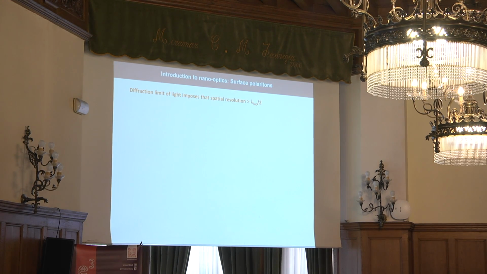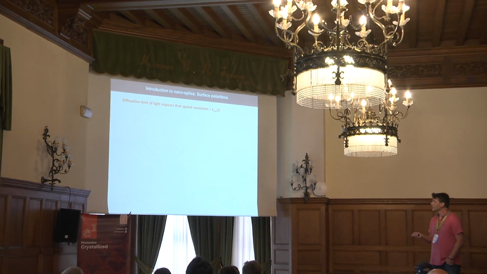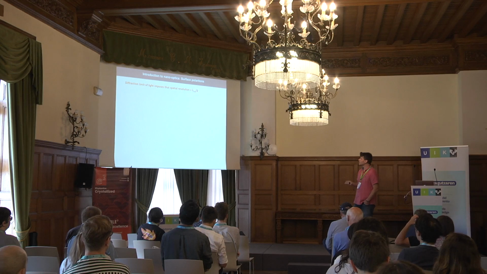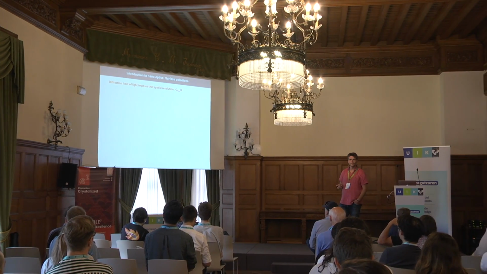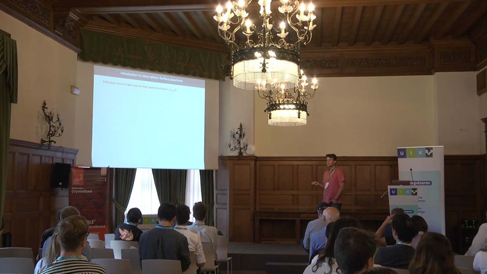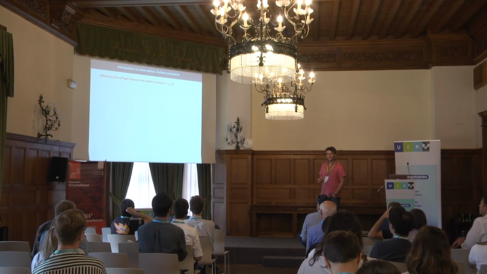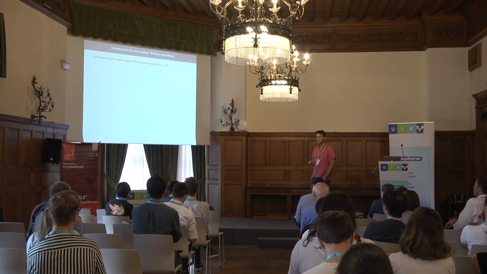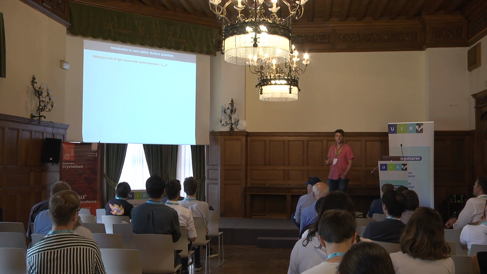Okay, but let me start answering why study nano-optics or surface polaritons. You know that the diffraction limit of light imposes that you cannot see below the wavelength of light divided by 2. So how to do nano-optics if you cannot see, for example, lambda divided by 2 in the visible, 500 nanometers divided by 2, 250? You cannot look at volumes or sizes below 200 nanometers, then nanotechnology or nanoscience doesn't make much sense, right?